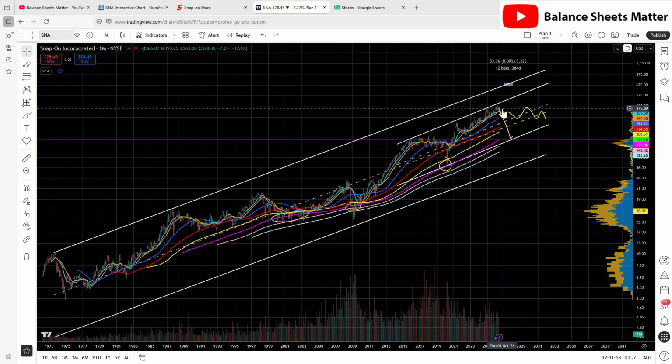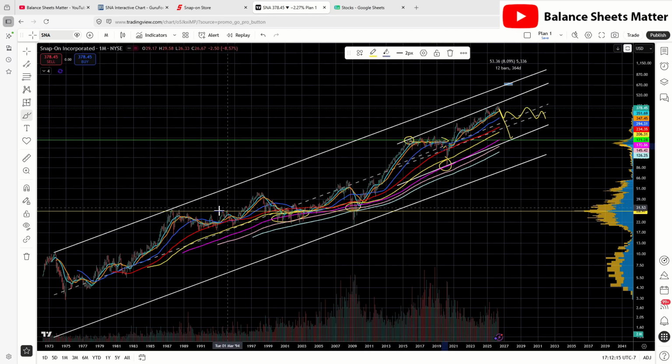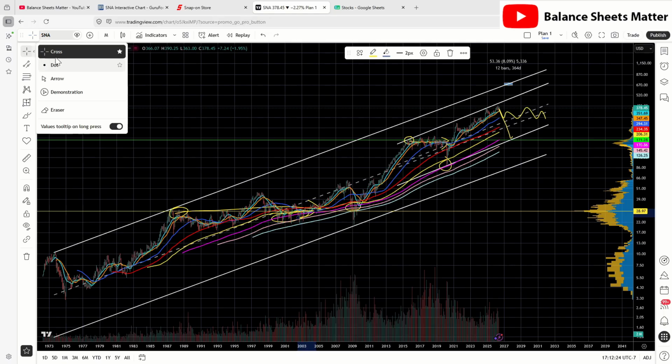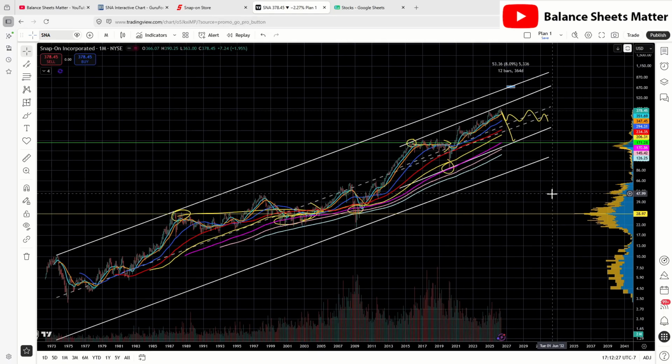You have to compare this point right now: would you really want to hold the stock even though it has good fundamentals, and you're going to get potentially that steady return of maybe 8% or something? Would you really want to buy it here and then have it go sideways for a very, very long time in price? So anyways, that's my analysis on Snap-on. I do think it's a very solid company with very good financials. That's all being priced into the stock right now, and therefore I do not think the stock is very good value to buy right now, and I'll be wanting to wait for lower prices.